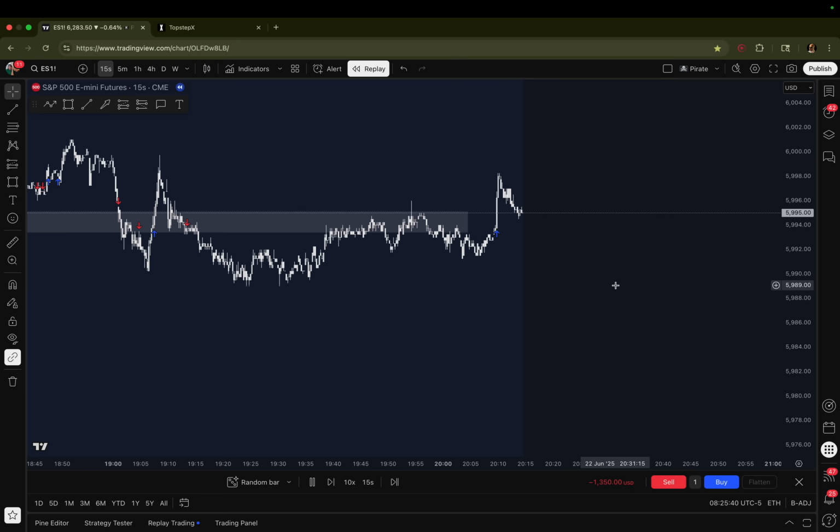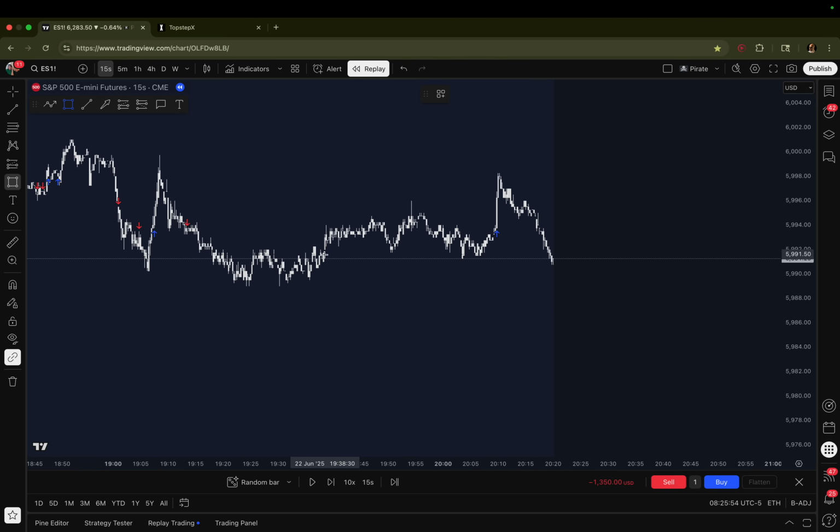All right, so it goes up, comes back to retest the support. So what I'm going to do is get long in here as soon as it tests the support. It looks like it just kind of fell through, so I'm going to disregard that. We're going to use the new levels that have just gotten created right here, which is that low right there.